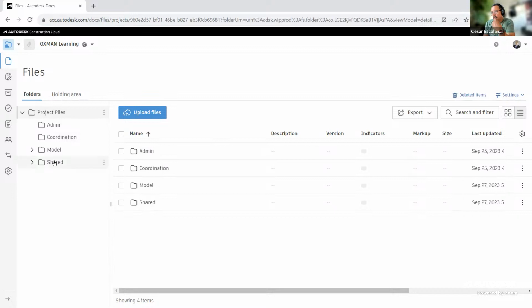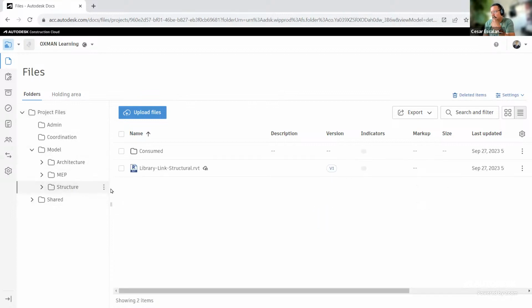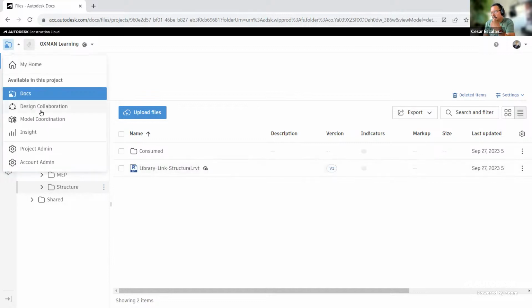Yeah, I don't know what I was thinking. I don't know where I put the structural model. Oh, here is the structural model. Structural folder, and here's the link. So where is it? Collaboration.